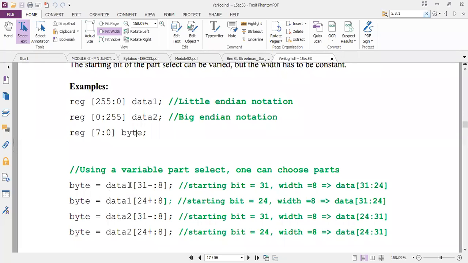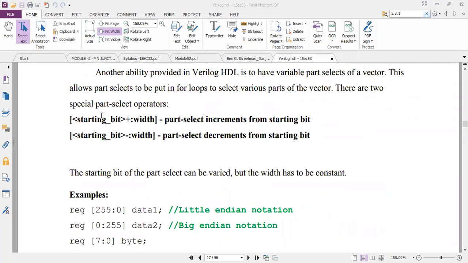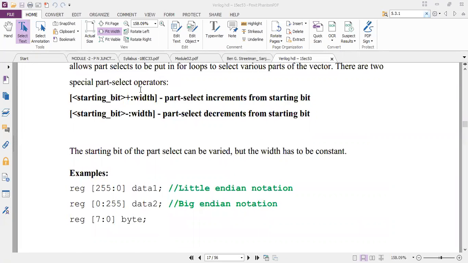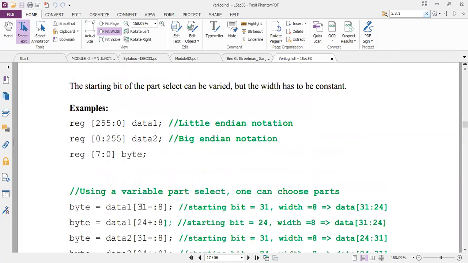Byte is equal to data 1 of 31 minus colon 8. What is the meaning of that? You can see the stress there. What is this? The starting bit. Remember, starting bit plus colon width. So here 31 is the starting bit. Minus colon 8 means it starts from 31, and minus means you need to decrement 8 bits.